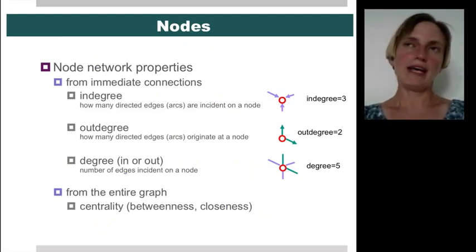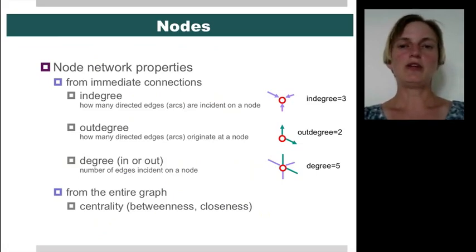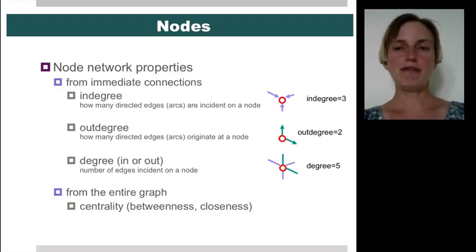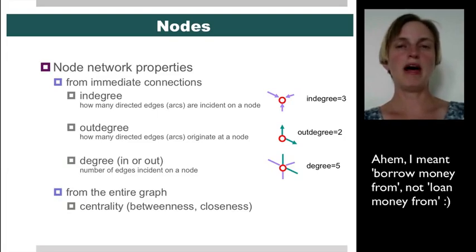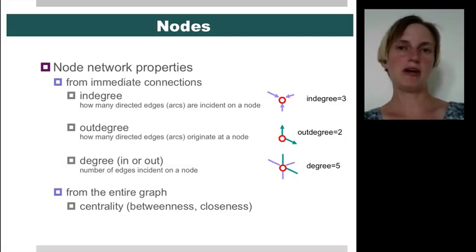So again, it might matter whether your network is directed or not. Imagine that you have a network of who has loaned money to whom. If it's a loan network, then the in degree might represent how many different people did you loan money from. Out degree, on the other hand, might represent how many people did you lend money to. And so in that case, owing a lot of money, having high in degree may be less desirable than having high out degree, having people owe you.